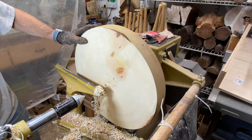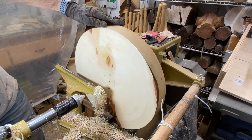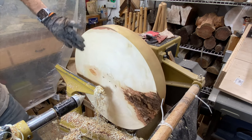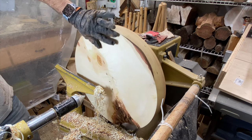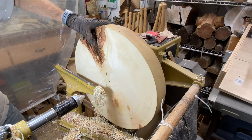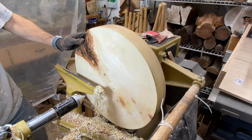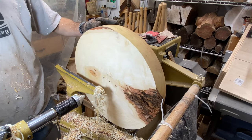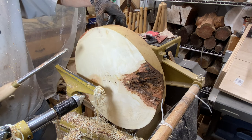Gorgeous. This is going to be a beautiful piece of wood. It's too bad about this. Oh well, this is what it is. I'll keep going until I get at least rid of this. So I gotta come down another half inch.